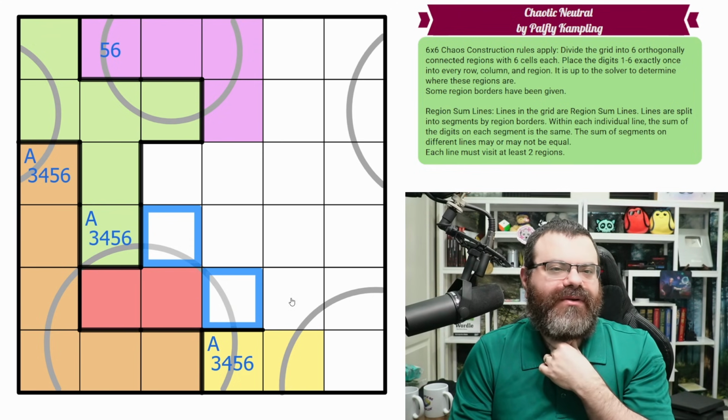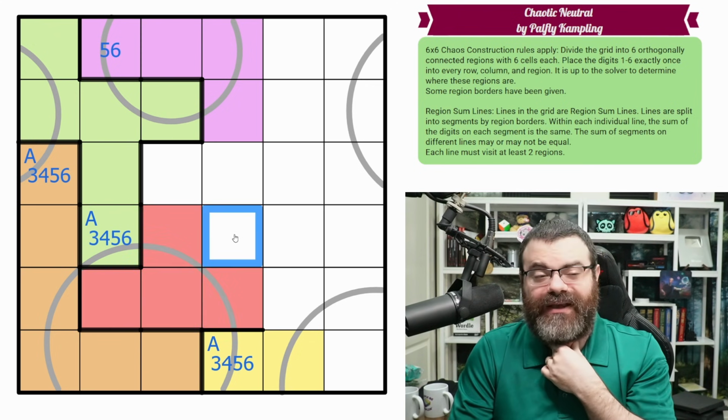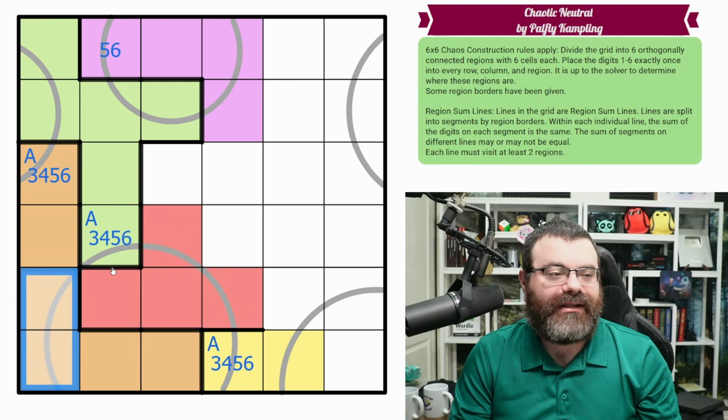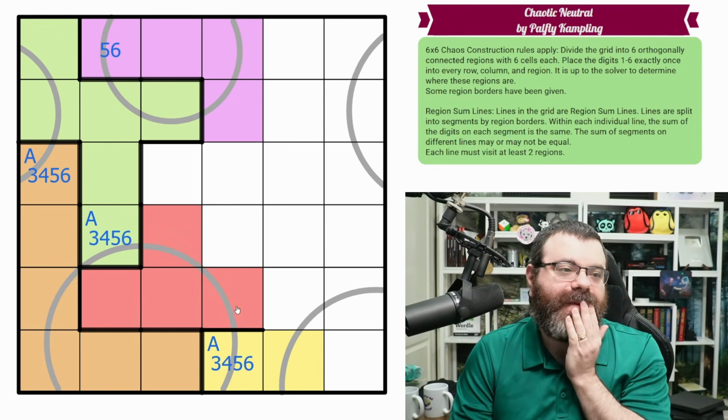Now, that forces them to be red, because if they were a new color, like blue, then red would only be 2 in size. So these are both red. Now we don't have to connect them here because they are connected here. But these two sum to A, these two sum to A. Is there a restriction on that being like a 1-2 pair and a 1-2 pair? Not that I can tell.